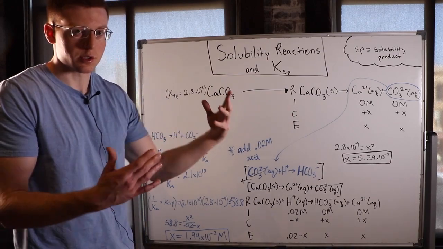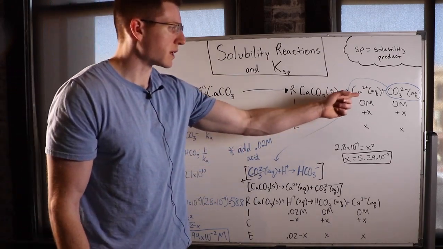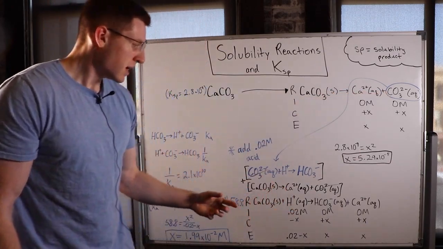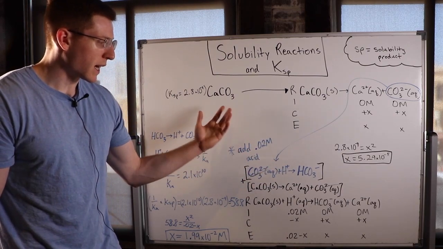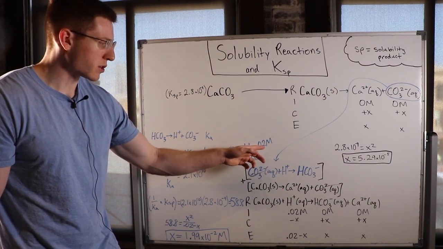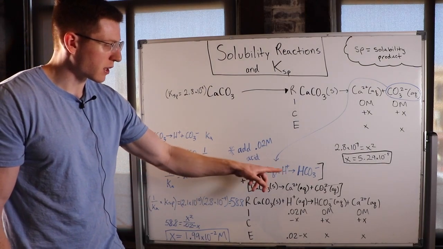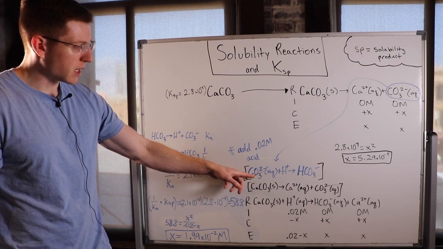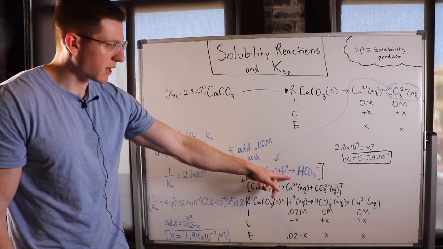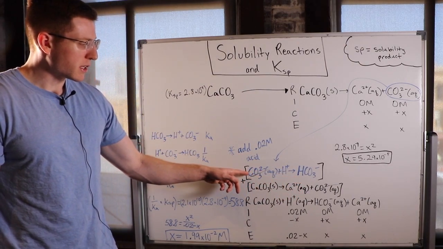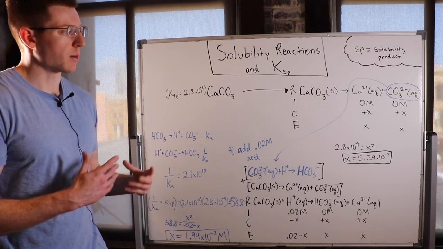Calcium carbonate was thrown into an aqueous solution. It started dissolving into calcium ions and carbonate ions. And let's say we added in any acid that contributed 0.02 molar of H+. Well, we know that that's going to create this parallel or peripheral reaction with carbonate reacting with the H+ to make bicarbonate. And so essentially this is going to work to use up the carbonate, as I said.